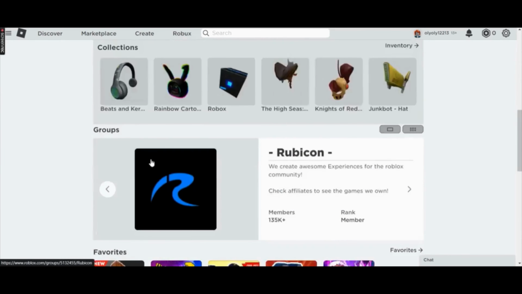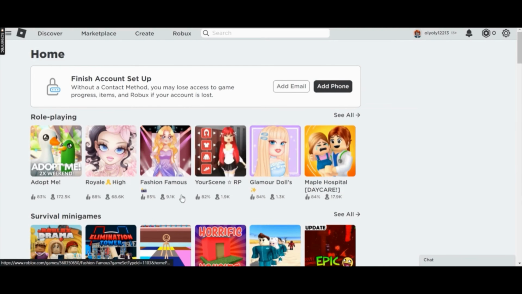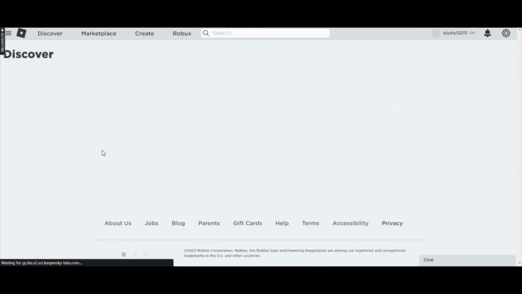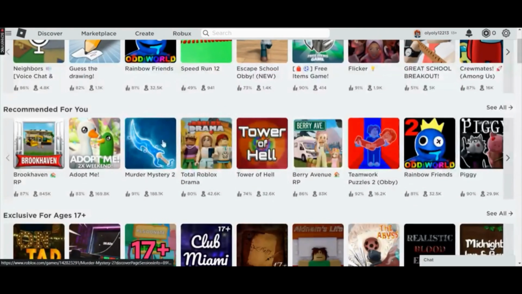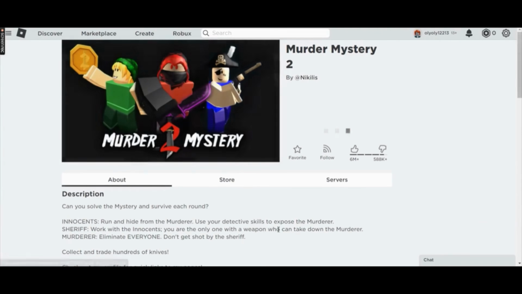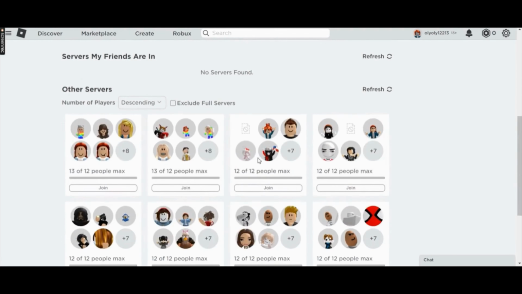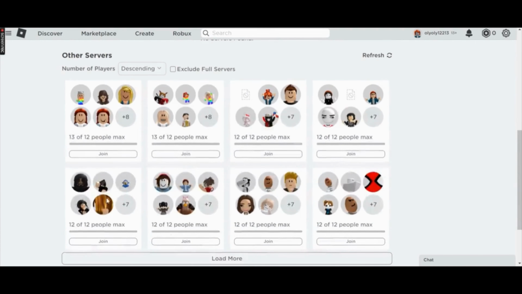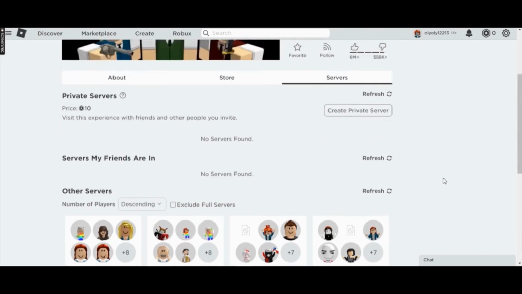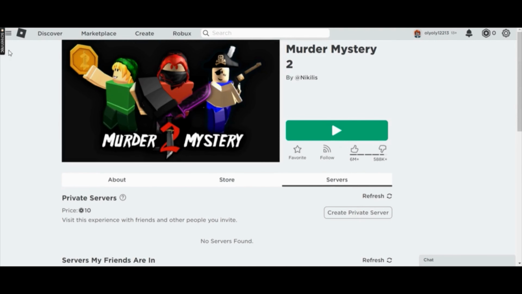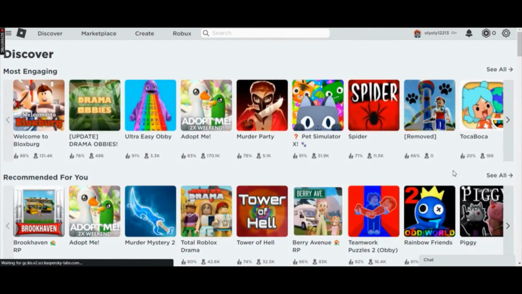As I mentioned earlier, there isn't really an official way to find the users that you have played with before, but as I said, try using the browser's history to find them. But if that doesn't work and you are still unable to find the user that you want to find, you can try the next method, which is to open up the game and look into the servers to see if they are still there.